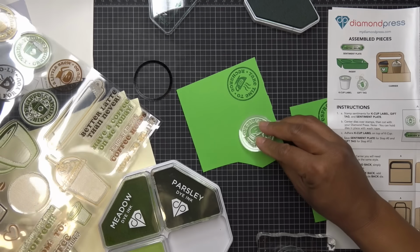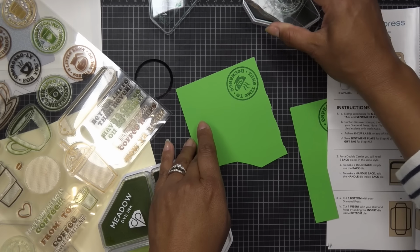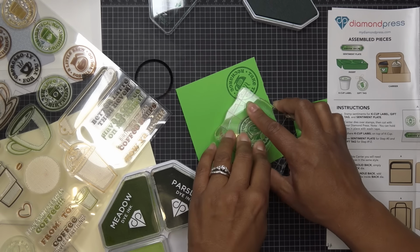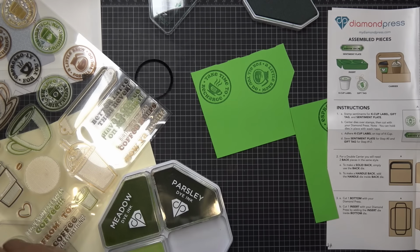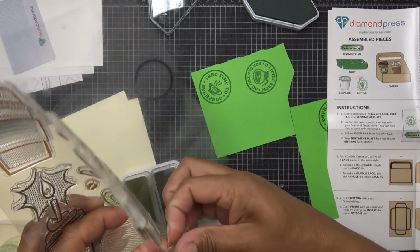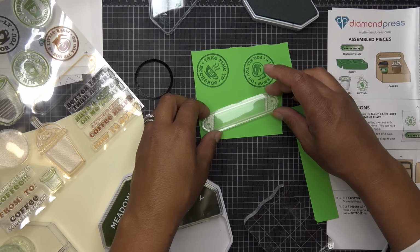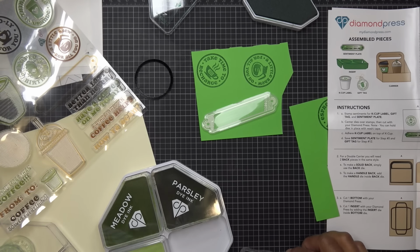Let's do that one. Let's put that one over here. So I'll get that guy going. Give it some space because I'm going to make one of these a tag. And then again, we can do... And I'm doing all the same green, the same shade. Maybe for this next one, I'll do something a little bit different because we can do this guy. Yes. Let's leave ourselves some room. Maybe I'll do it like that to make sure I have enough space for that one. Oh, I need a bigger press.